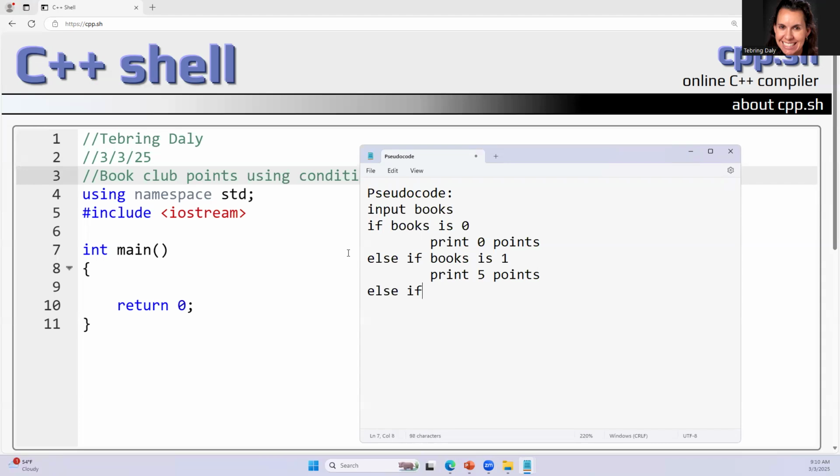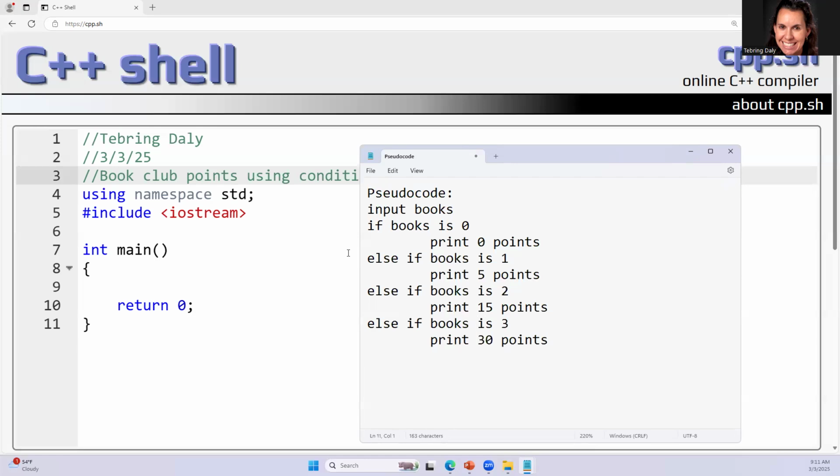Well, we'll do another else if books is 2. So if you read 2 books, then you'll get 15 points. Okay. And what if you read 3 books? Let's see, if books is 3, print 30 points.